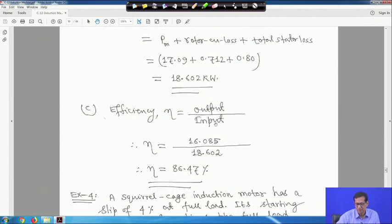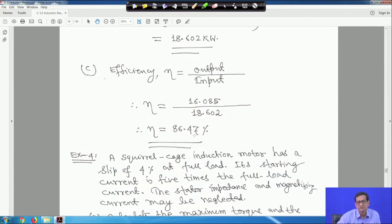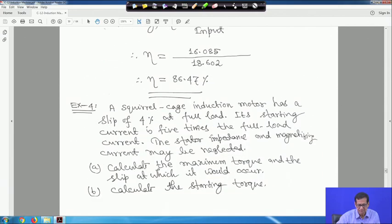Therefore, efficiency is output by input. So, output is equal to 16.085 we have seen, and input is 18.608. So, it is 86.47% efficiency, right. So, understandable.